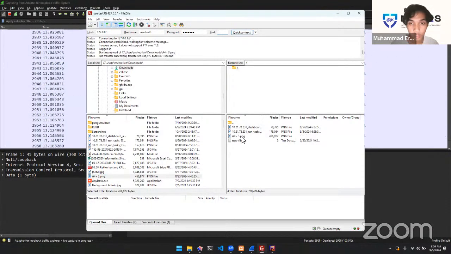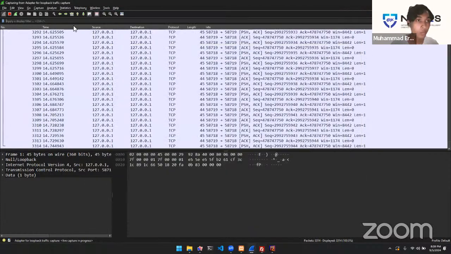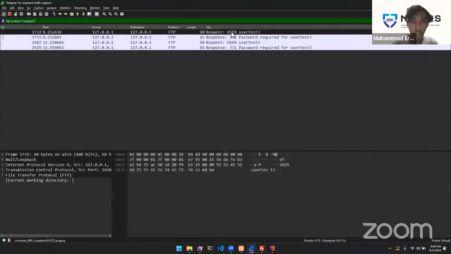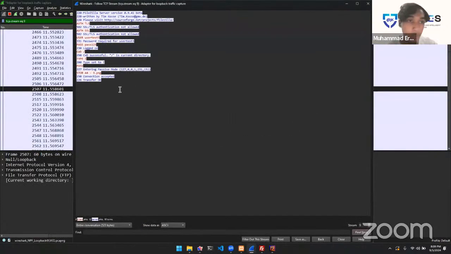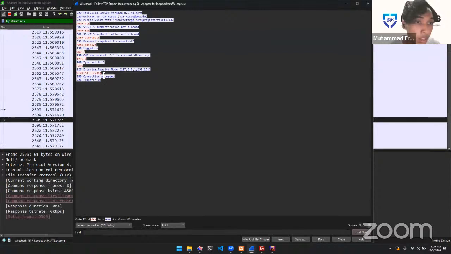See, it's going to appear in here. And when we filter FTP contains user test 3, and then follow the TCP stream, you're going to see a command to upload a file to the server. In this case, it is STOR A4 and so on.